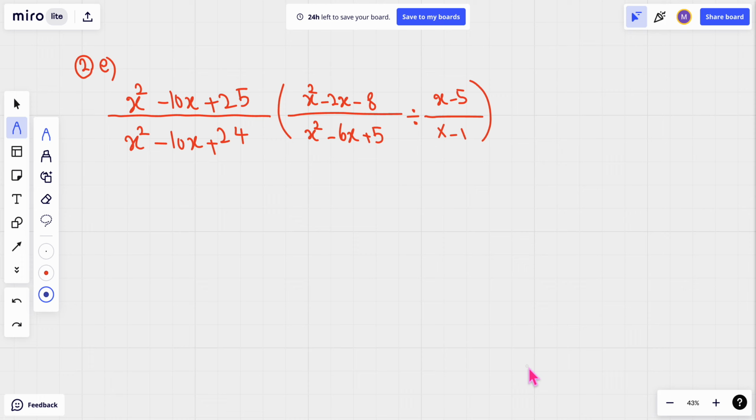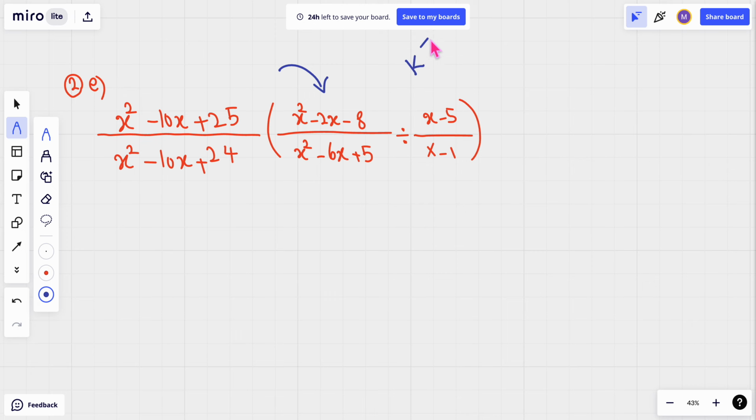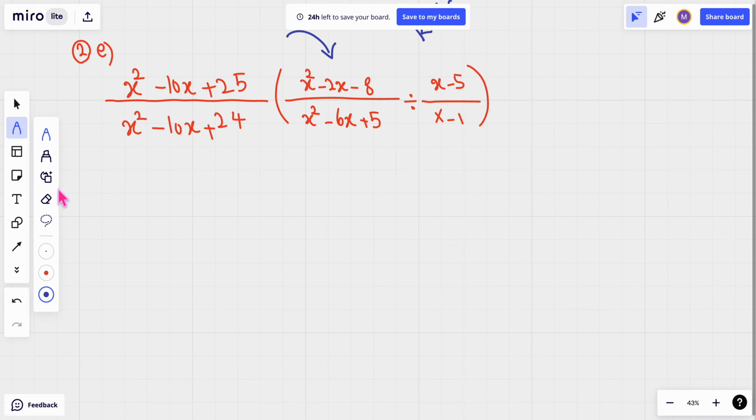To solve this exercise, we're going to think a little bit about the order of operations. So we know we have to start from the parentheses. I'm going to focus on what I have inside this parentheses. Basically, we have two fractions that are being divided. To simplify it, I'm going to follow KFC: keep, flip, change, right? So let's see what we're going to have.